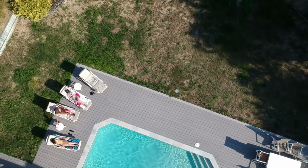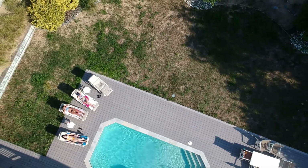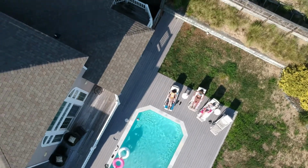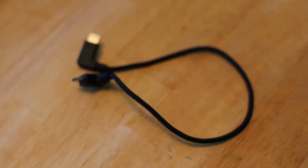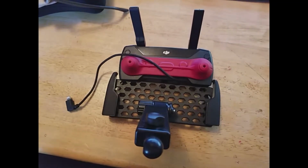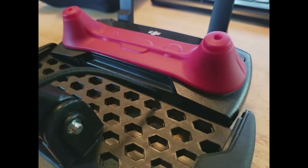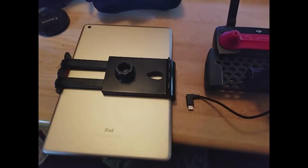Now that's one thing. The second thing, now that I have an iPad, I can connect with the app via Wi-Fi, but that's not 100% either. So I ended up getting a cable, which is just a micro USB to Lightning, and that works perfect. You don't have to do the calibration of the app and all that, so I would recommend getting a cable. For Android, I have no advice, but for Apple, just a micro USB to Lightning works fine.